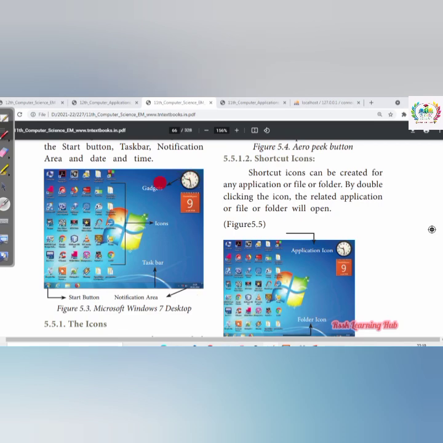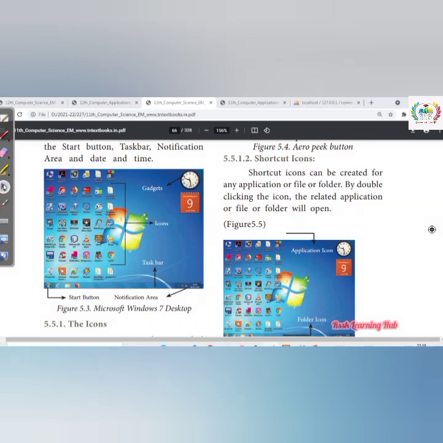You can use gadgets like a calendar and clock. Everything on your desktop is called an icon, and under that you will have the taskbar. Similarly, this is your start button in Windows 10. These are all the taskbar, and this is the notification area.